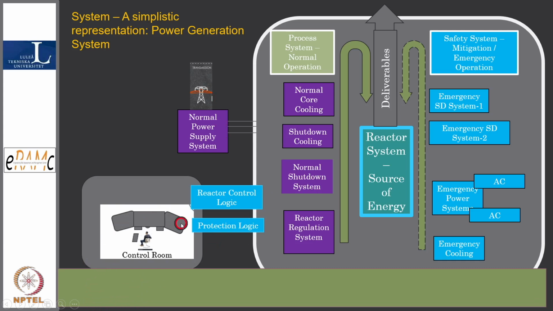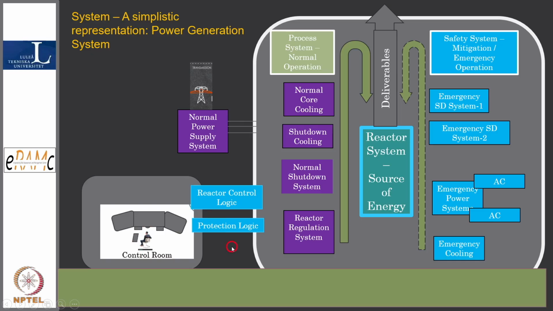And then there is an interface, the control room. The control room of the plant oversees the health of all these systems. These are mimic panels. I have not shown the various indication charts and all those things. Here the operator keeps observing and ensures that plant operation is safe. At the first level, there are automatic provisions that ensure the plant is safe, but in case any corrective action is required, the human and team are there to take care of it.